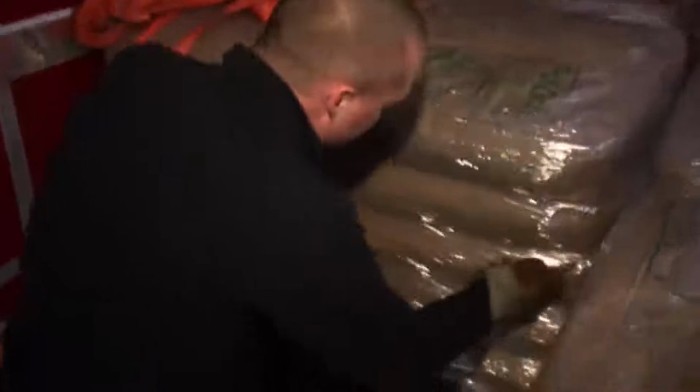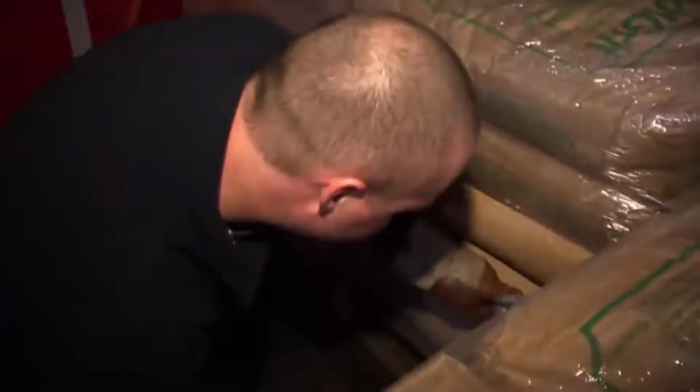There's no writing around the outside, so I'm 99.99% certain they've got cigarettes in them. So all we're going to do is just cut open those. The only thing is the granules they've packed around it are just going to go everywhere, so we have to tidy those up later.